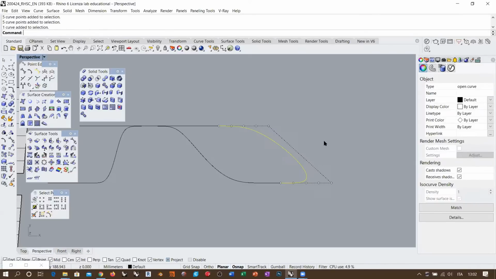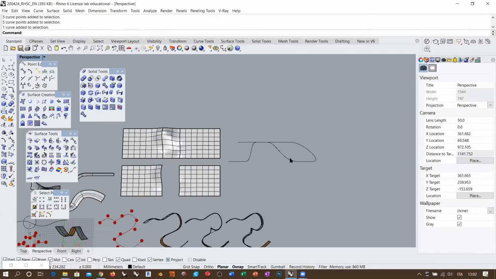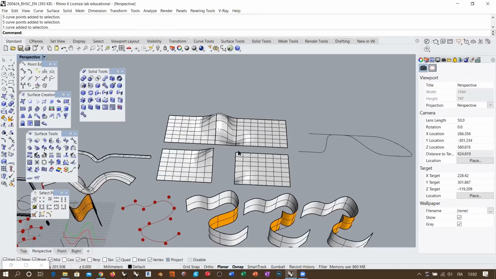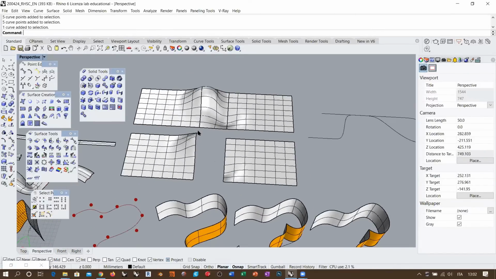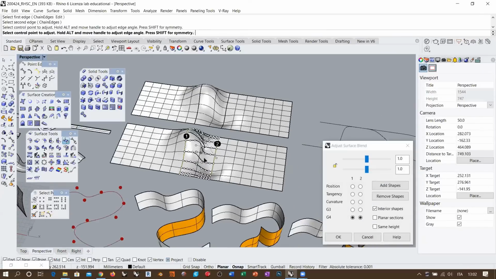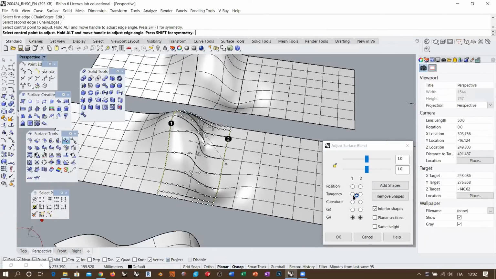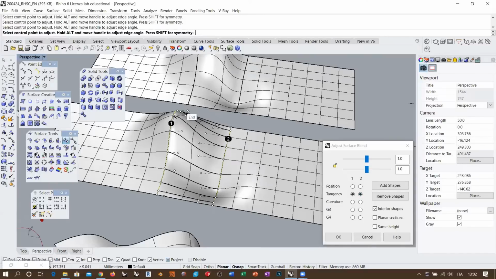Okay, chat. Is it possible to have a curvature continuity between 2 surfaces still having degree 3? Yes, of course, but not with the blend surface. Well, think about it in this way, okay? If you try to blend surface this with this, and you select tangency, tangency, you don't have curvature continuity, right? But you have, in this case, a degree 3 surface, which is what you want to get, right?